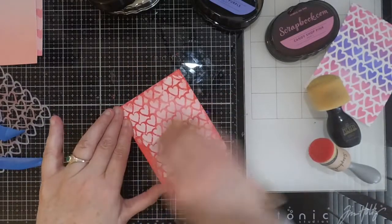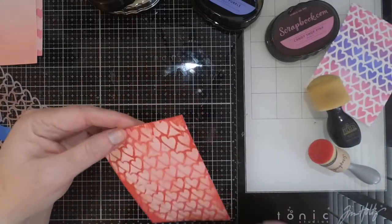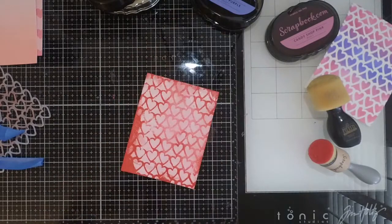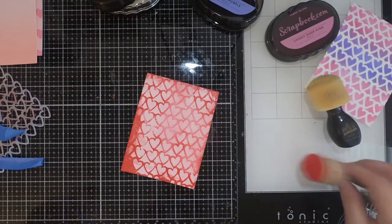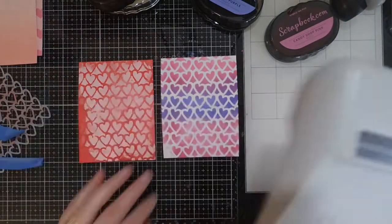And then once I was happy with the coverage, then I went ahead and took a rag that I had and I just kind of did a once over to get some of that ink off where the embossing resist was. And as you can see now, I have really two similar backgrounds, but certainly uniquely different.